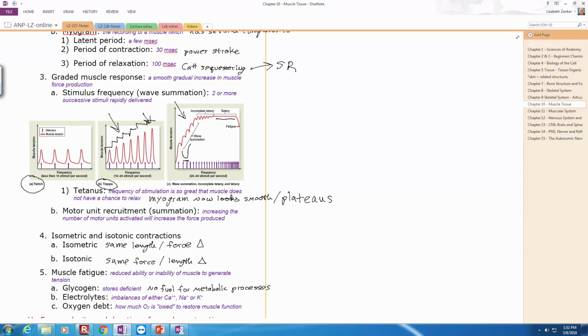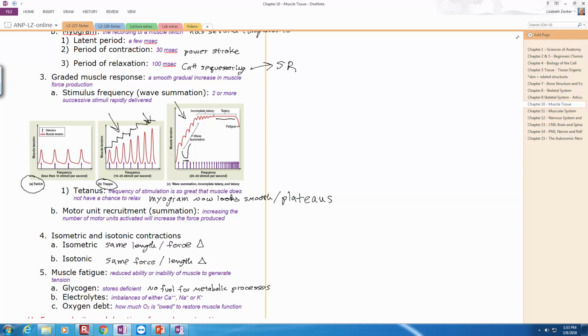And if you still have to hold it, then other ones are going to get recruited. Okay? Otherwise, it would be like this constantly. You can't even hold it up anymore. So you are able to sustain a contraction because you can do summation. Okay? Motor unit recruitment is what that's about. So the more motor units we turn on, the more neuromuscular junctions we turn on, the greater the force produced. Okay? So we turned on some motor units, and after a bit of time, they fatigue, so we can recruit and activate and turn on more neuromuscular junctions to let the fatigued ones recuperate or rest.